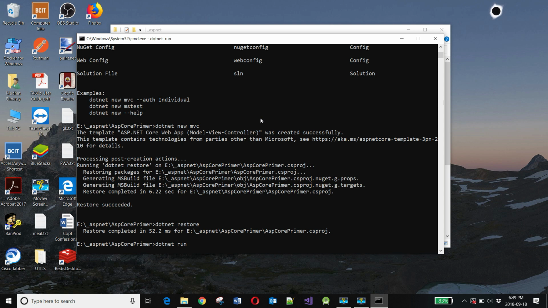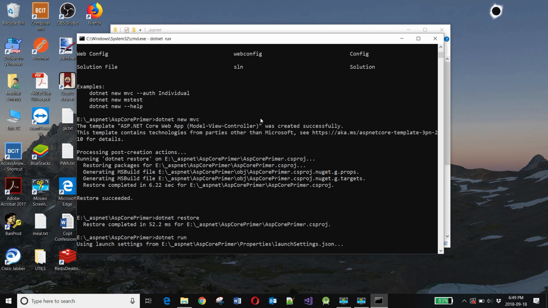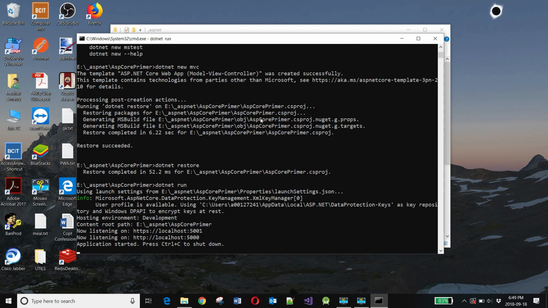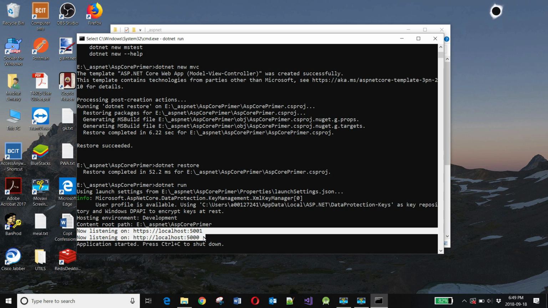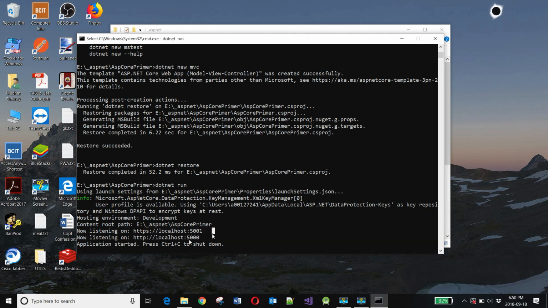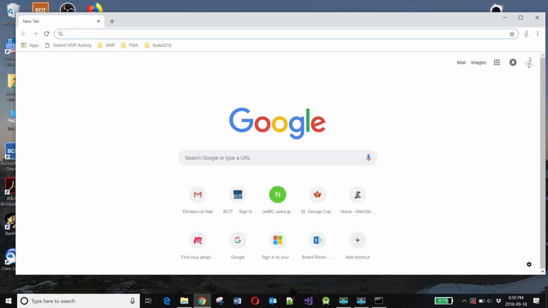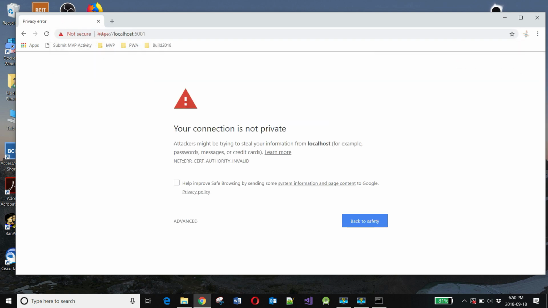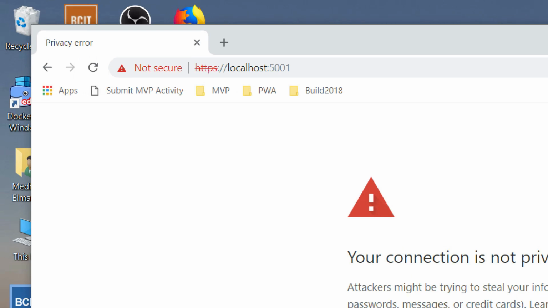When you do dotnet run, it's going to run the application, and it's going to listen on a port number. You can access and view the application from the port number. Over here, it says that it's listening on HTTPS on port 5001 and on HTTP port 5000. So let's try and access the site using port number 5000. I'm going to go into Chrome and point to this port number, and you will notice that it immediately does a redirect to HTTPS. I may not want that, so I'll tell you how to change it.